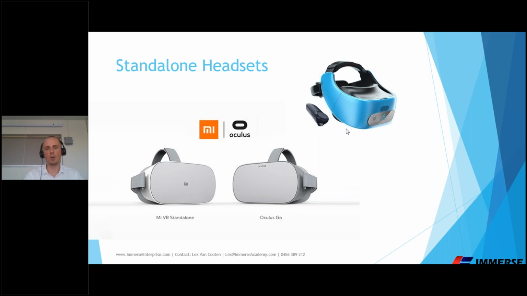So that is another quite anticipated standalone headset. The difference between what this one will be able to do and what a lot of the other mobile VR headsets allow is you will notice on the front of the Vive Focus, there are actually two cameras. And these cameras will be outwards facing and will be able to take in data or information on the physical world that you're standing in, and will be able to then position it so that you can get up and walk around within a limited physical space.